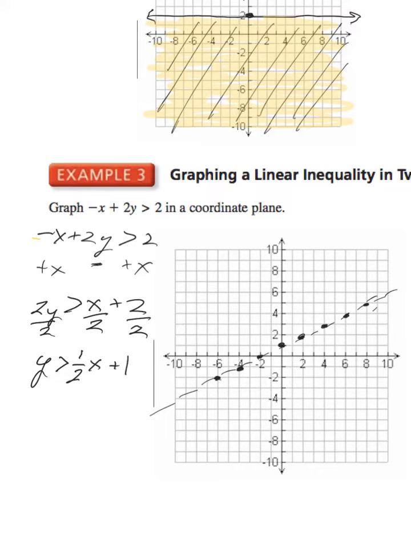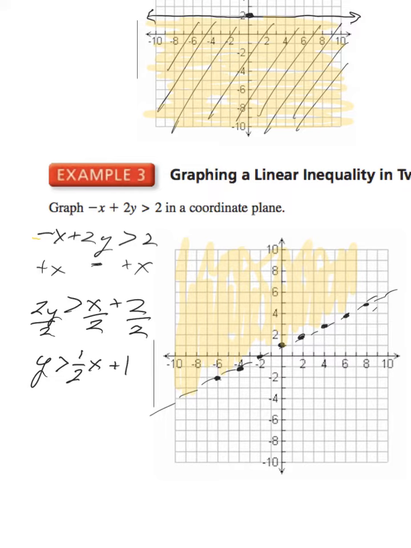What's greater than? Which side am I going to shade, the top or the bottom? For greater than, think about it. What is it going to be? And I think, yeah, you're right. Greater than means above. So we shade, and I got this nice little shading thing here, I guess. Any point that's on the line will not solve the inequality, but any point above will, and all the points below will not.